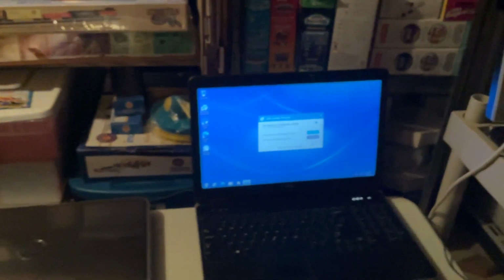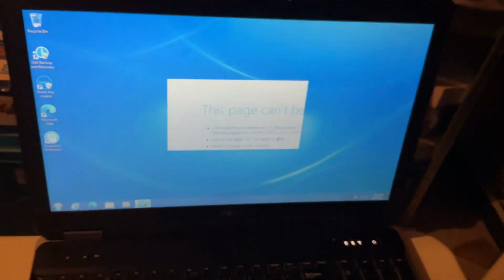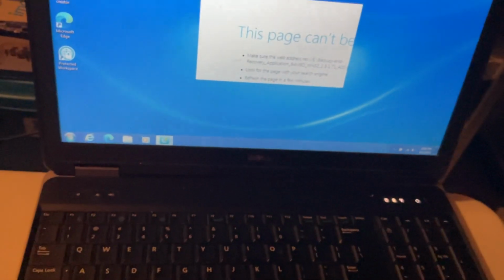Okay, so we've got this machine substantially updated. This page cannot be displayed. That is wonderful. But anyway, so we've got this thing substantially set up. We have all the drivers, well, nearly all the drivers and original software installed, so that's great news. However, there are still a few more steps that we have to do. The other thing we still have to do is update Windows, meaning go to Windows Update and install all the updates for Windows 7 from Microsoft prior to the end of support.